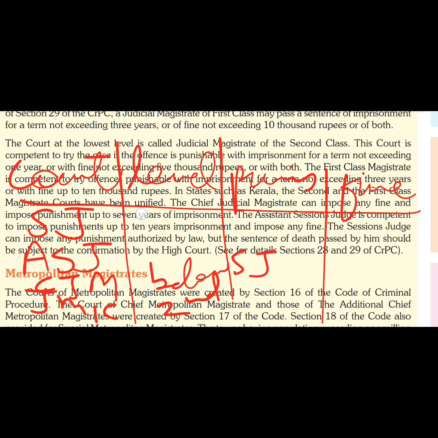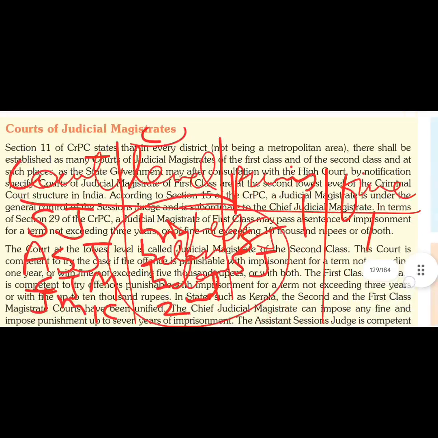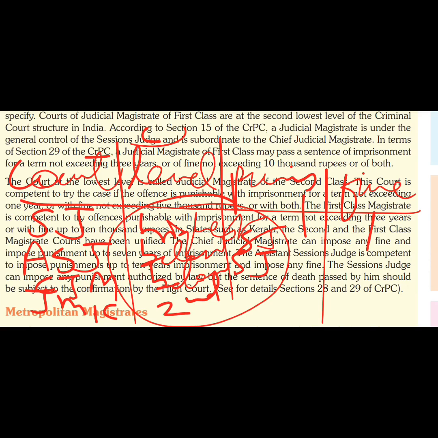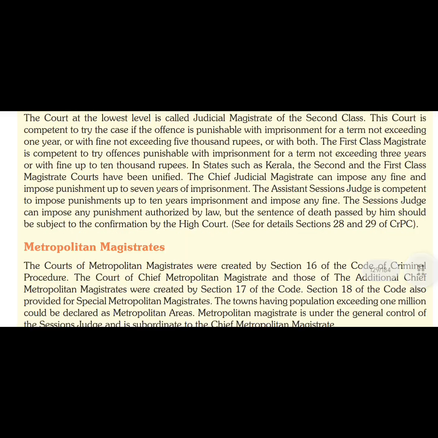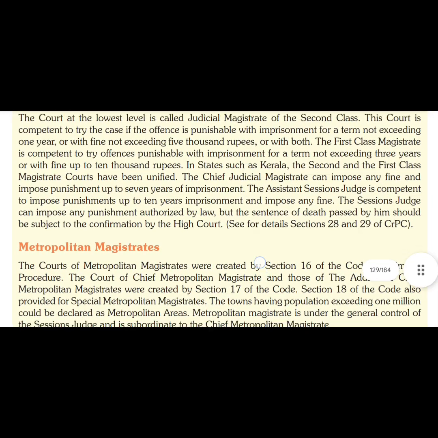Okay, SJ is the highest authority, the head of criminal court matters. This is below SJ again. So in this way you can write down the levels, so that you also understand the hierarchy over here. After that, punishment and fine, it's already given over there, so you can write down, and one more column you can make, that is of relevant sections. And then of course if you are making a table, then you have to learn it. Also, do not miss this fact of Kerala.